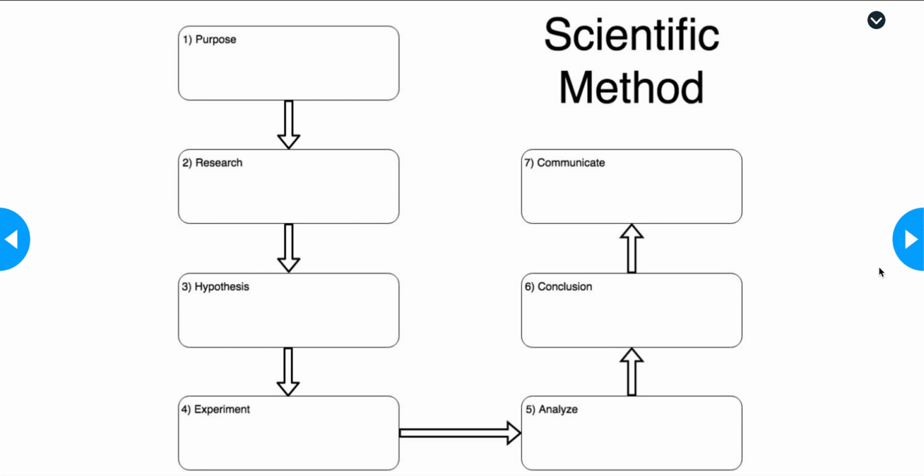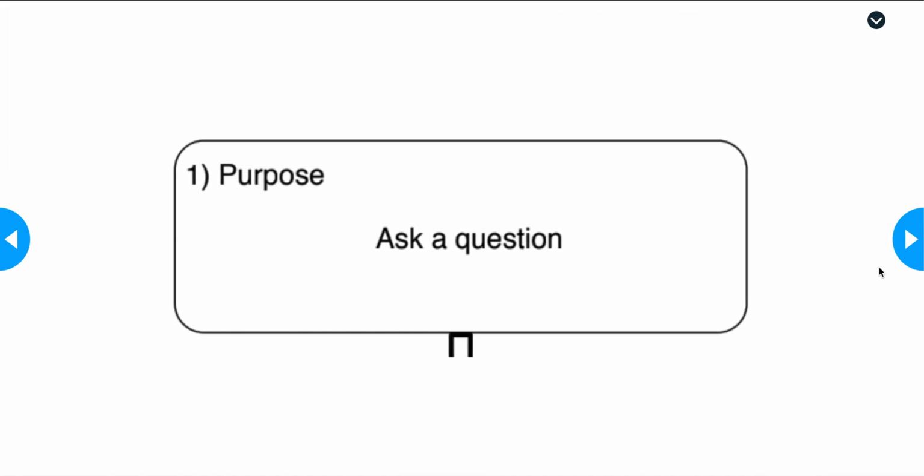However, I also expect you to know what the different steps of the scientific method are and how to apply them. So let's go through each of these boxes. First up is our purpose. Purpose is asking a question. What you are doing in the scientific method is asking a question that you are trying to answer. Let's think about that knuckle cracking video. There was a gentleman who cracked his knuckles for, I believe, 60 years on one hand and did not crack them at all on the other hand. The question he was trying to answer was, does cracking your knuckles give you arthritis?